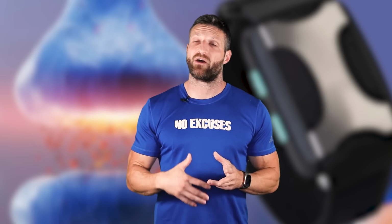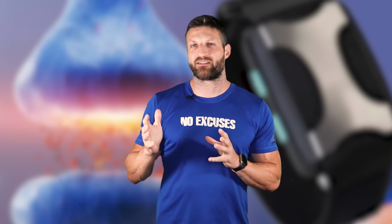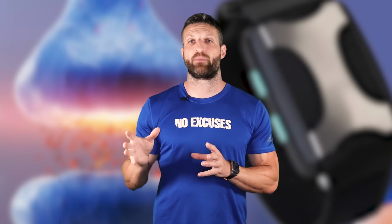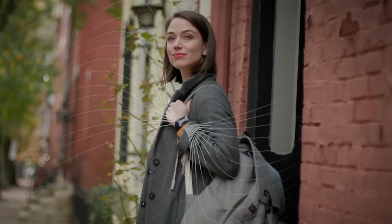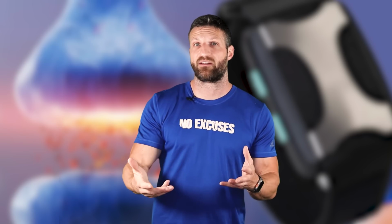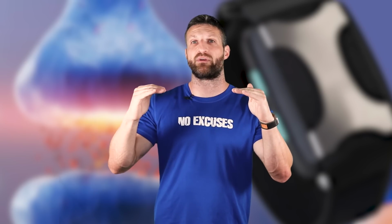Now, what about HRV? As I've discussed, a well-balanced nervous system usually leads to an improvement in HRV. And so looking at the studies that have measured HRV, we can see that by using Apollo consistently, users have increased their HRV by 11% on average. Now, that's not only statistically meaningful or relevant, it's also meaningful because it leads to a lot of downstream effects, such as the next 2 that we're gonna talk about. So yes, using Apollo consistently can improve or increase your HRV baseline.